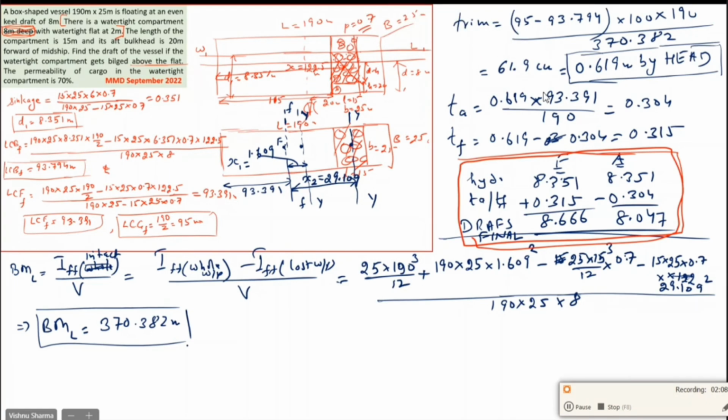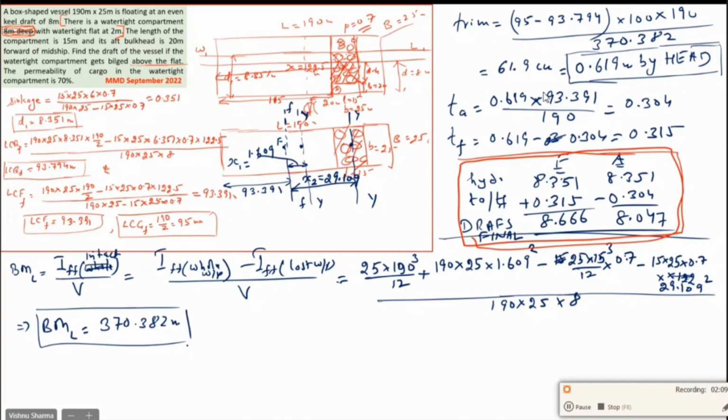Okay, I'm intentionally stopping here. Actually, I can spend another half an hour and finish bilging today, but I don't want to do that, beta. Don't worry. Tomorrow, in the first half an hour or so, I'll complete bilging, subject to your doubts, of course. If there are not too many doubts and you're comfortable, then I'll complete bilging and maybe introduce SFBM in the second half of the session tomorrow.